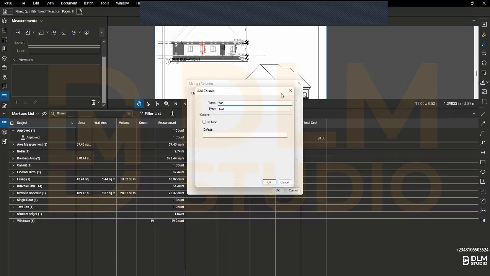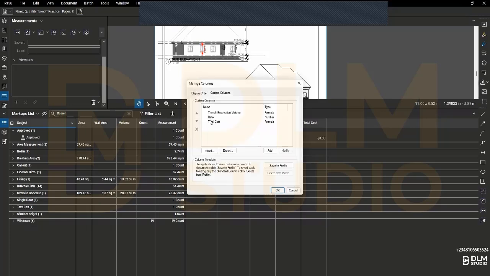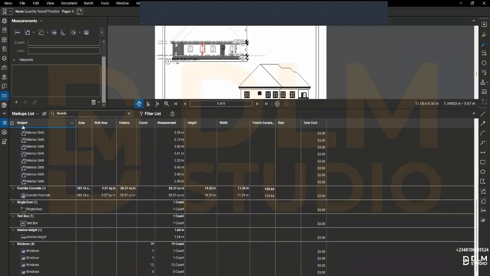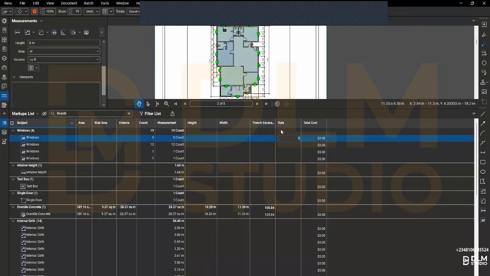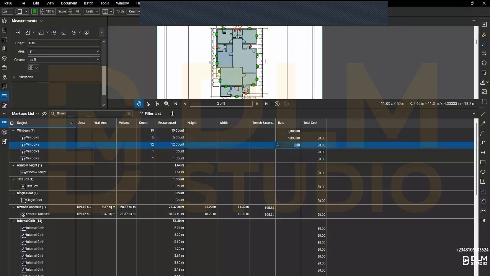Let me see. Now I have something like first bar. Okay, I have a rate here. I've done that last week. Can you refer back to last week's class? And now we got this. I need the windows. The rates as cost per window. Once you get here, just double click. It will open everything down here. So just double click here. If we have 5,000 naira, enter. Double click. 5,000 naira.